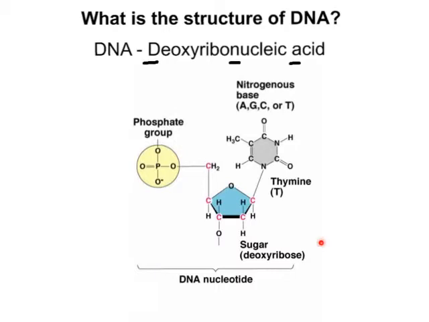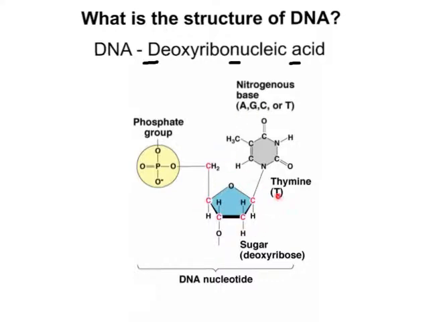The nucleotide is this portion here, and it has 3 parts to it. It has a phosphate group right here. These are the atoms involved in this phosphate group, phosphorus and oxygen. It has a sugar. Remember talking about sugars. The sugar right here is a specific sugar. It's a deoxyribose. And it's called deoxy because it has 1 less oxygen in it than simply ribose. It's 1 fewer. So it's called a deoxyribose.